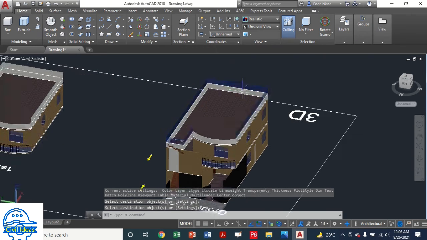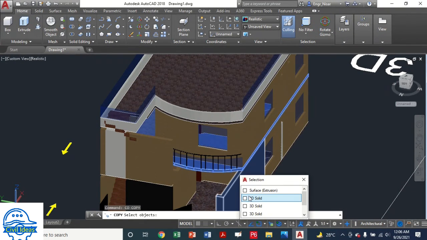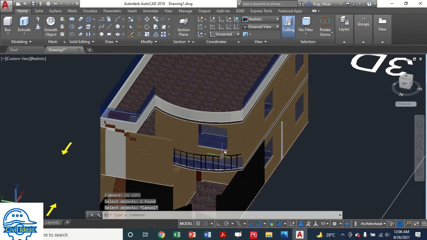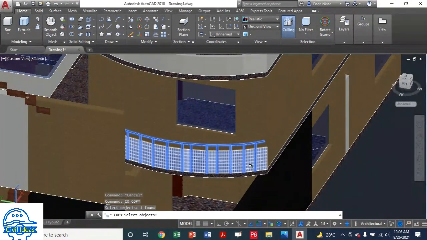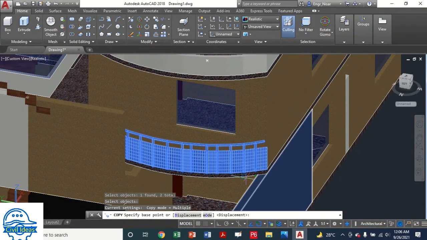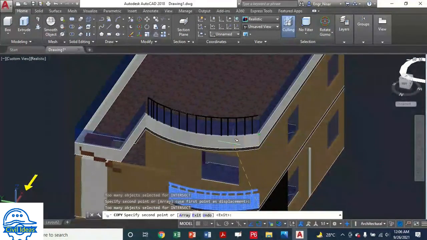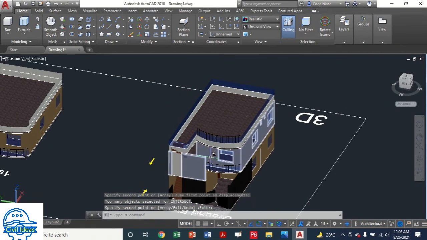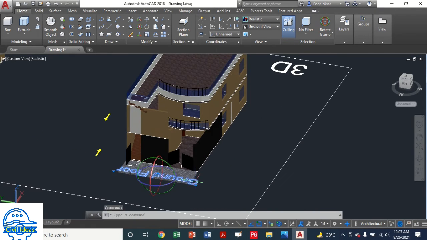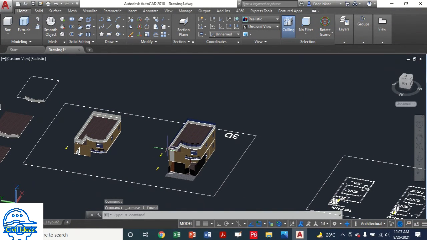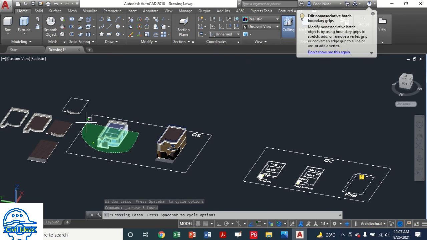Okay. Now we have provided glass. Now we also CO the grill and glass. Solid ready. So we have to CO, surface ready. Super side. Now you can see it perfectly. You can also provide some other materials. Now after rendering, you will see you can delete this text. So you can also move this one.